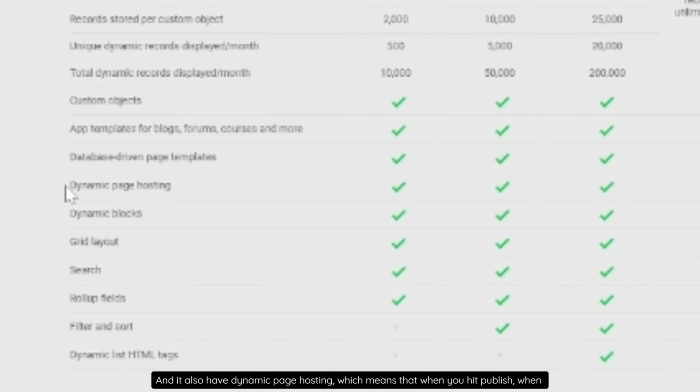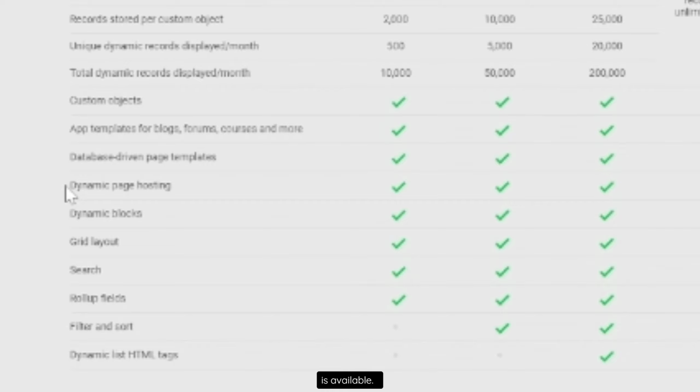And it also has dynamic page hosting, which means that when you hit publish on that blog post, it creates a URL depending on what kind of URL structure you've set in the backend. As soon as you hit publish, that URL is available, and when you click on it, you can see the actual page in the front end. So that is dynamic page hosting.